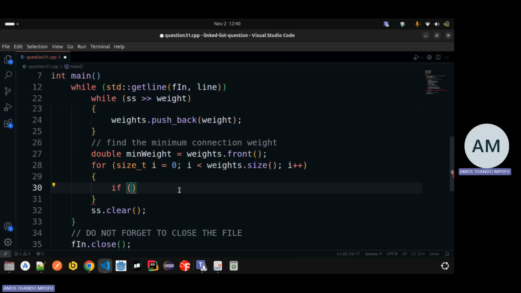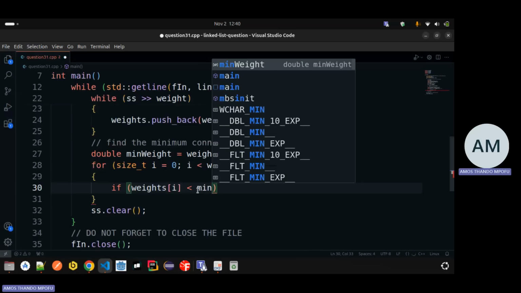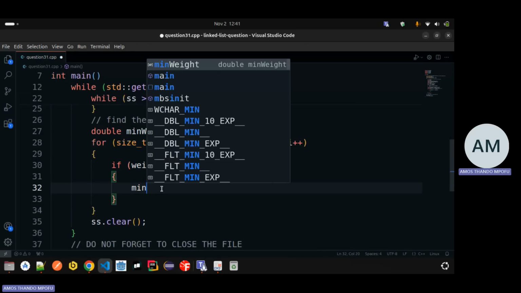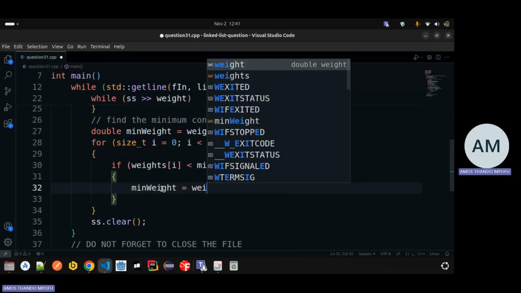Let me phrase it this way. If the current weight, how do you find the current weight? You say weights and then you index with i, then you say less than. If that current weight, which is at i, happens to be less than minimum weight, that means minimum weight is actually not the minimum, because I found a value that is smaller. So I need to update minimum weight to be that current value.